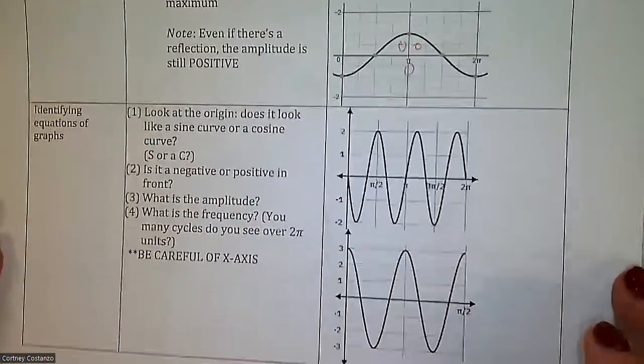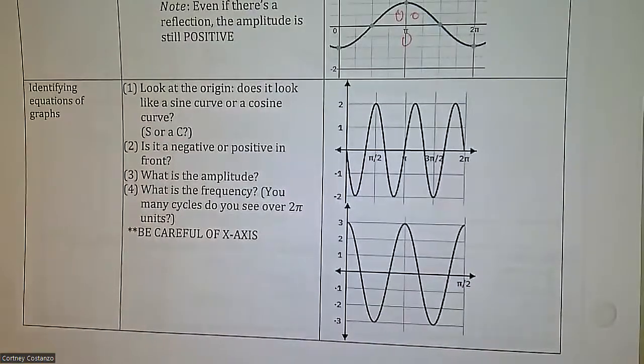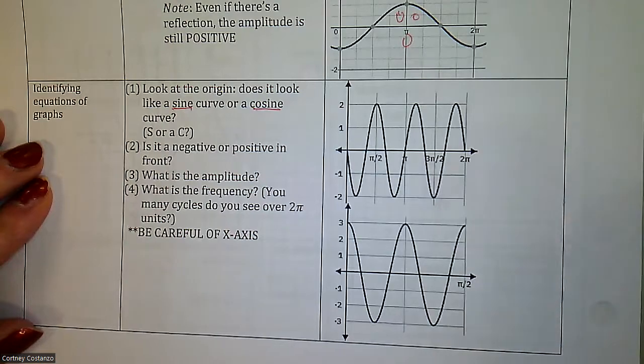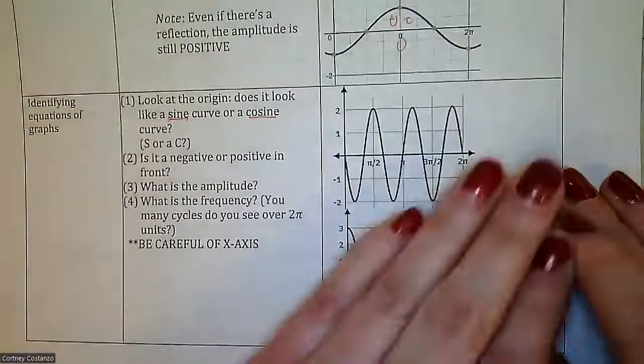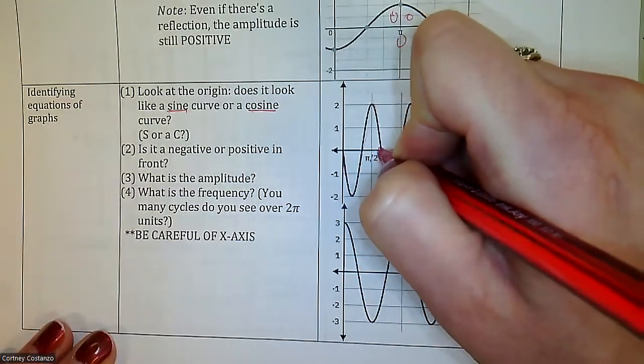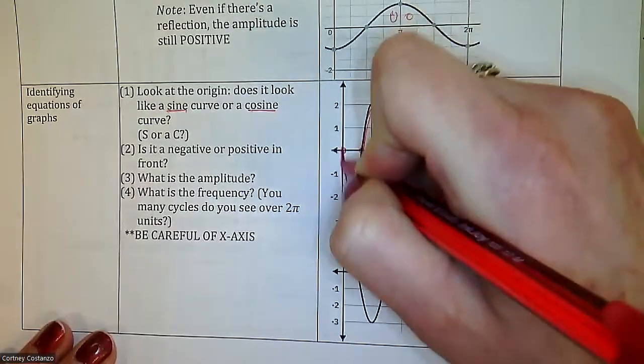All right, what if I give you an equation and I ask you to write or give you the graph and I ask you to write the equation? Well, the first thing that we have to decide is is it sine or cosine? So does it look like an S, 1 full cycle, or does it look like a valley or a ghost? So if I focus on this first equation, down, up, down, that is 1 full cycle. That is 100% a sine curve.